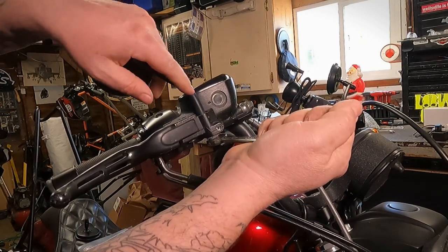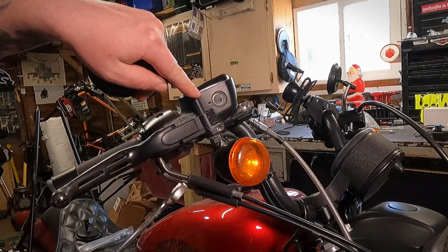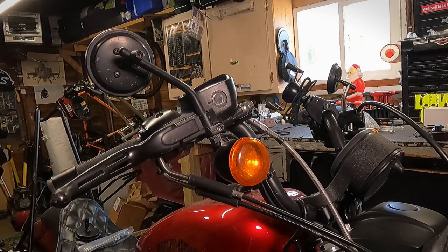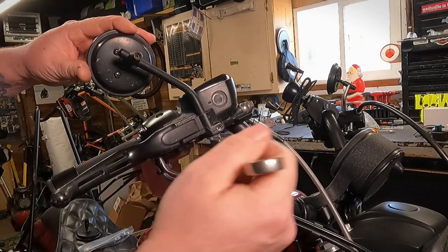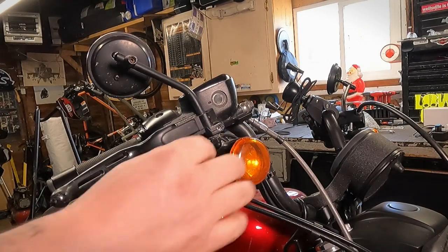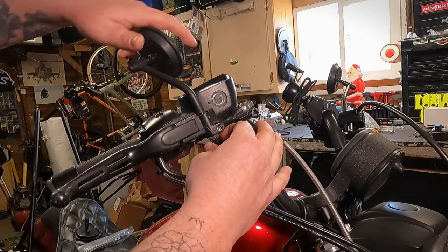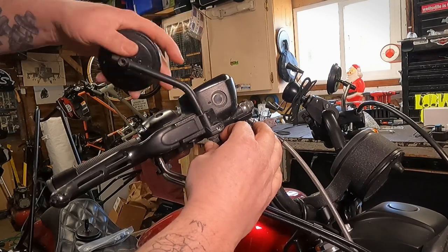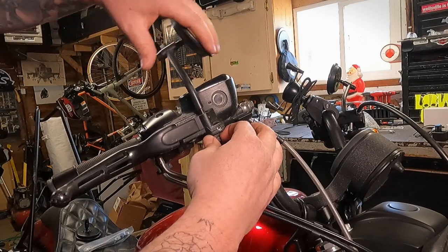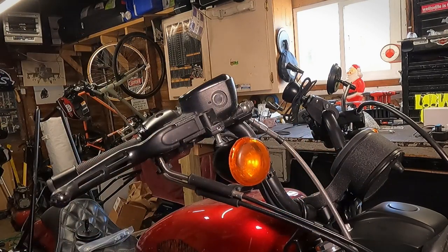So you're going to hold on to the mirror with your left hand, grab the wrench with your right hand, and lefty-loosey that sucker off of there. When I say left, imagine you're going down — so you're rotating it clockwise going down to unthread that nut. You can give it a couple turns to loosen up, and you can either spin this nut off or hold the nut in your hand and spin the mirror off. Once it unthreads out of there, a couple more turns, you can lift the mirror up off and take the old hardware out.